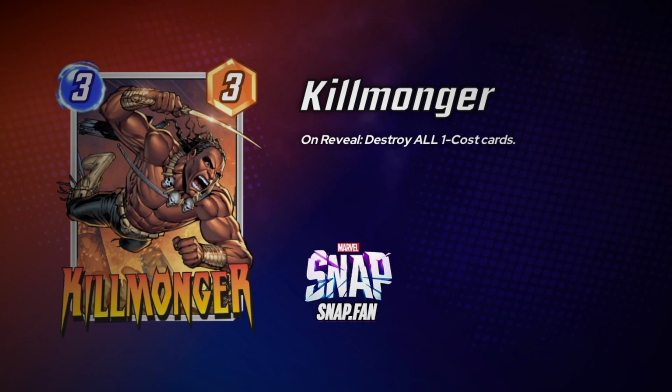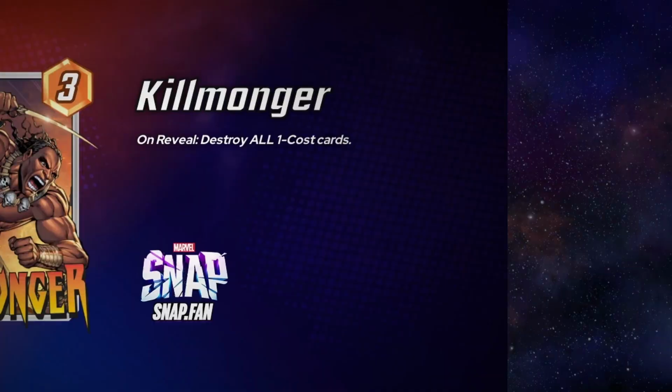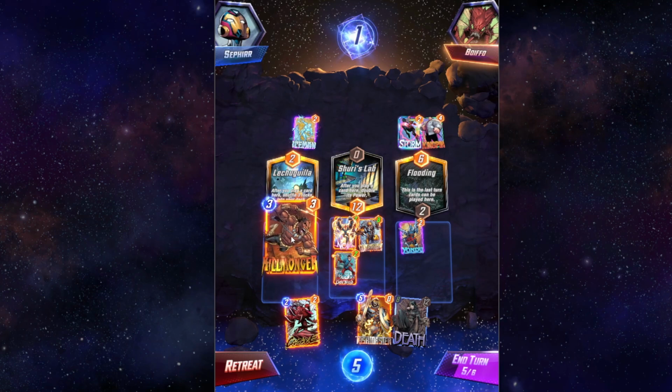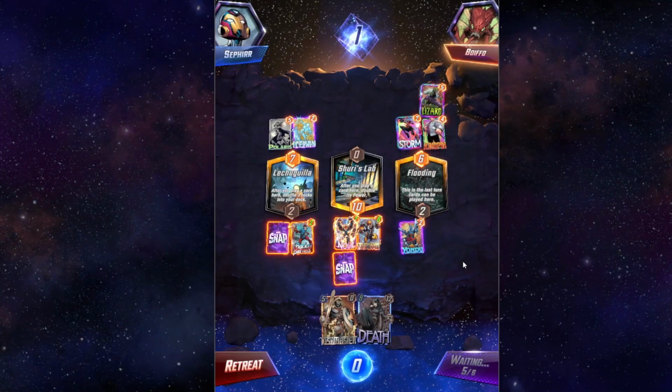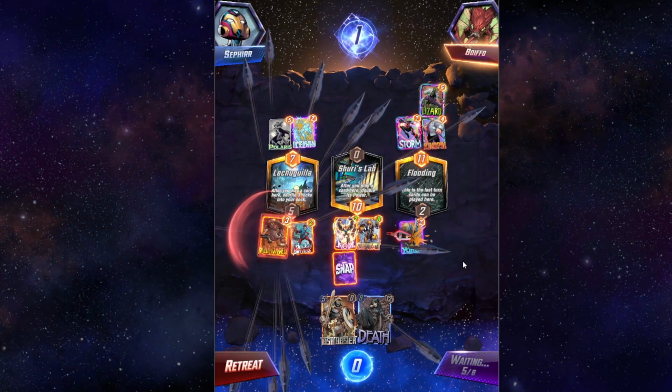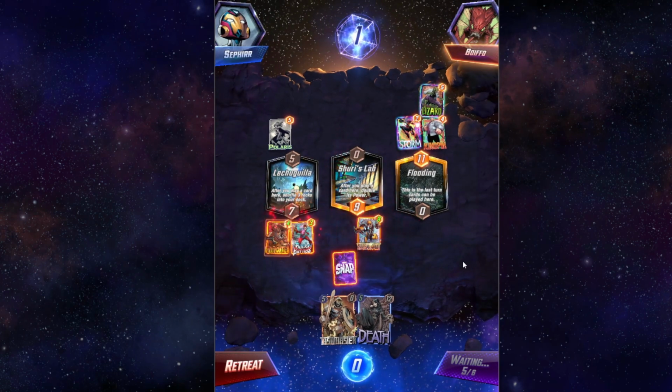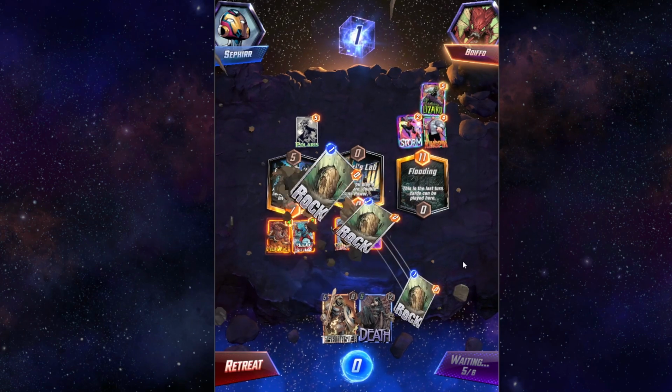Killmonger kills 1-drops, the cheapest and least powerful units there are on both sides of the field. And it's a generally decent card. I use it in many decks, especially in decks that either can break the symmetry of its effect by not playing 1-drops of my own, or when playing against decks that heavily rely on flooding the board with cheap units, then Killmonger is a great card. But it's by no means problematic or overpowered, even though it was initially judged as such by a large part of the community.